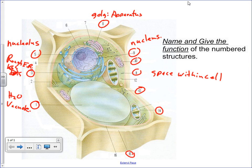All right, what's number 10? It is the mitochondria. And the mitochondria is the powerhouse of the cell. It burns sugars to release energy. It does not. No, it's got to have something about turning it into another form of energy. It has that, but that's not its function. Okay. Any others? It doesn't perform digestion, no. That's what I said. Yeah.